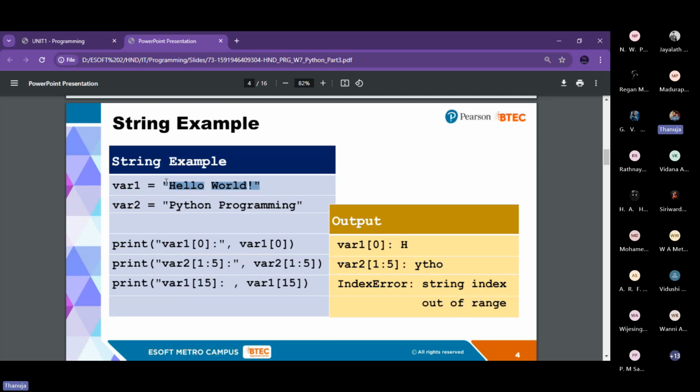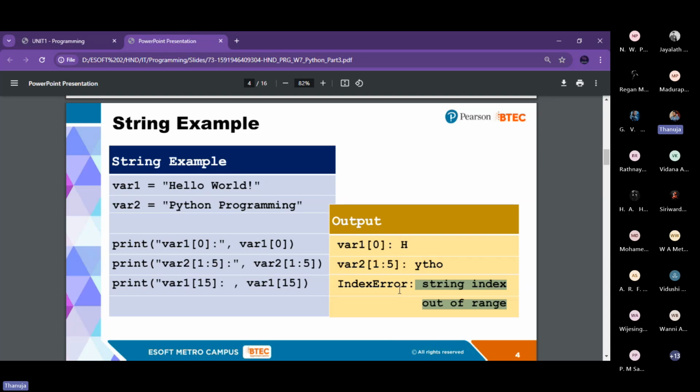We only have indexes up to 11 in var1, and we are trying to access the 15th one. It is not available, and because of that this error is going to pop up. Clear? String index out of range.